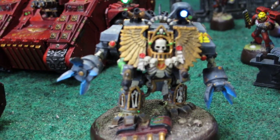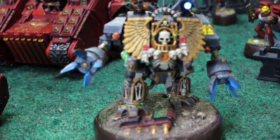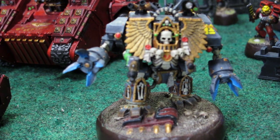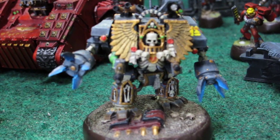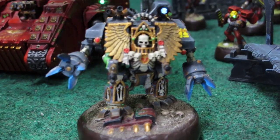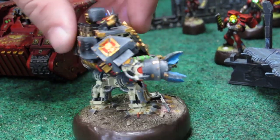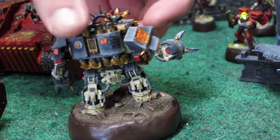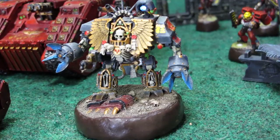It's one of the centerpieces of my army. It's a really nice, sturdy model. That is the Forgeworld Chaplain Dreadnought, painted up as my Blood Angels one. It also has the copper icons from Forgeworld for the Blood Angels all over it as well. This is another fun model — welcome to the Blood Angels.